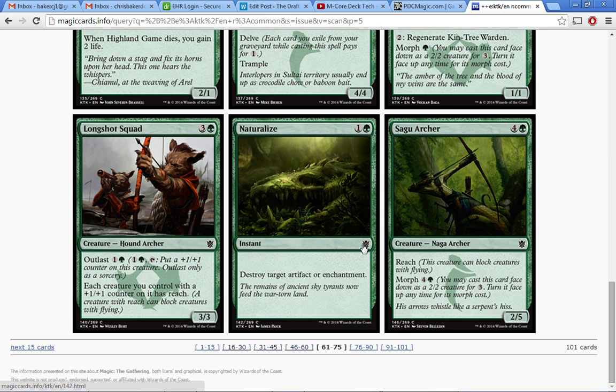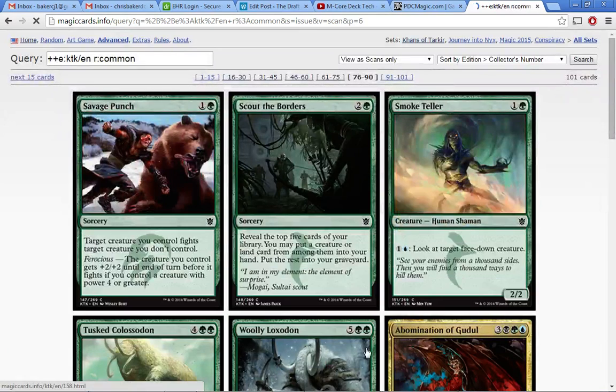Naturalize, potential sideboard card, but right now there's not very many good artifacts or enchantments for that matter, so don't even worry about it. Saigo Archer, no. You have other ways to interact with flyers.